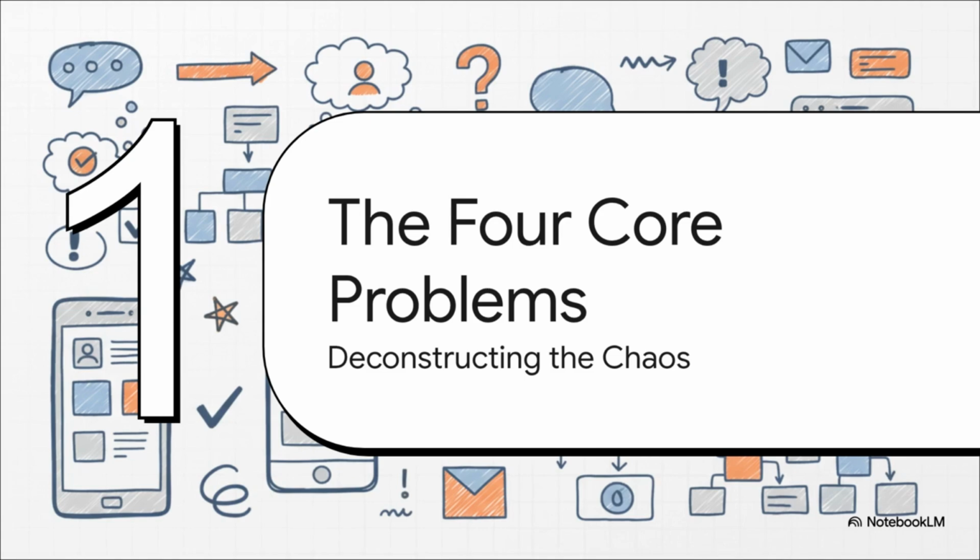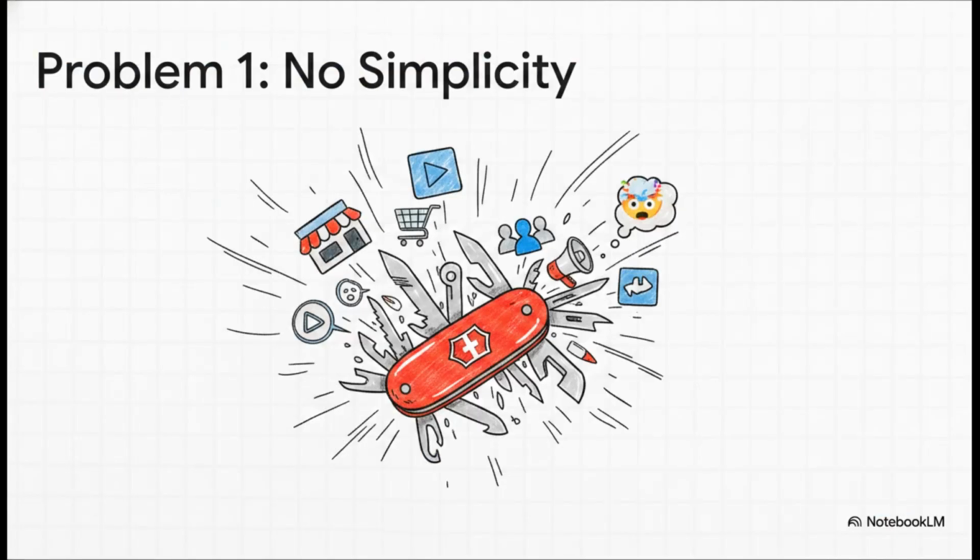Let's break them down. First up, there's just a total lack of simplicity. Facebook has become this digital Swiss Army knife, but it's like every single tool is open at once. You've got Reels, Marketplace, Groups, ads. They're all screaming for your attention on the exact same screen. It's an overwhelming experience the second you open the app.